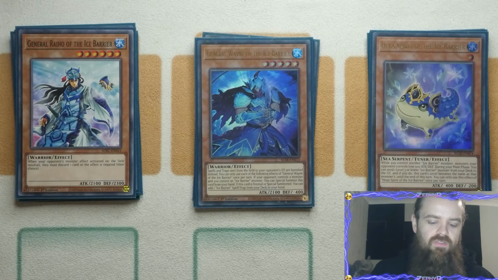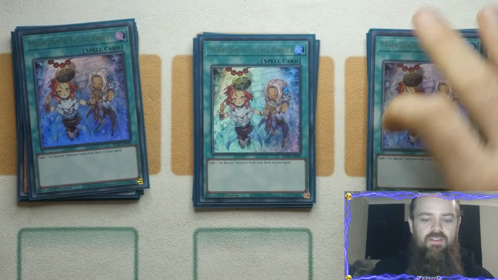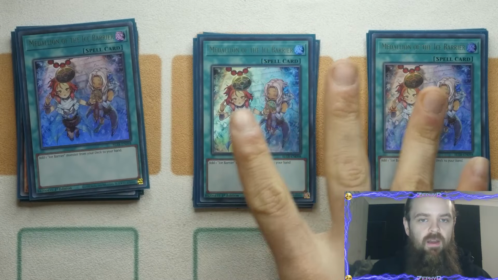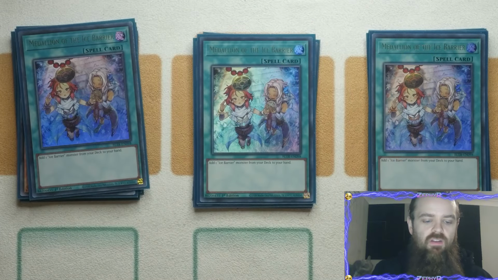And then carrying on with the rest of the Ice Barrier cards, we are playing Triple Medallion. So obviously this lets you search any Ice Barriers. So everything I've shown you prior to this that is Ice Barrier, you basically add 3 copies of it, because this isn't a hard once per turn. You have crazy amounts of ways to search it.